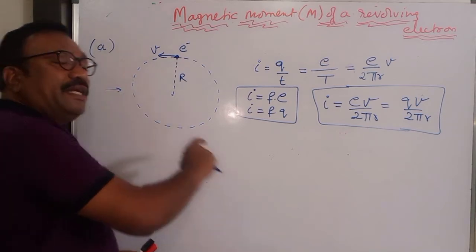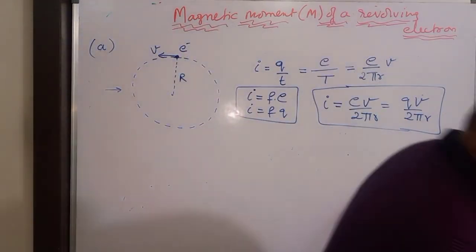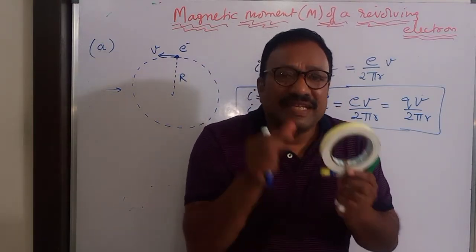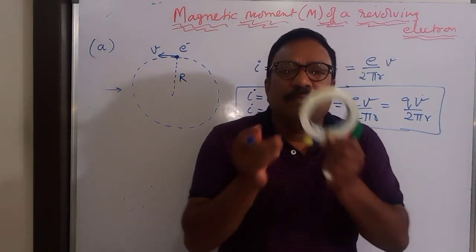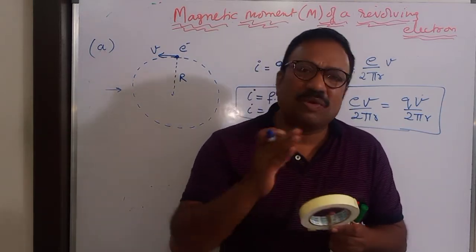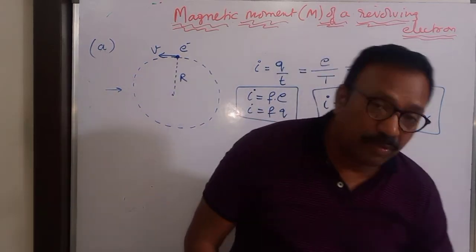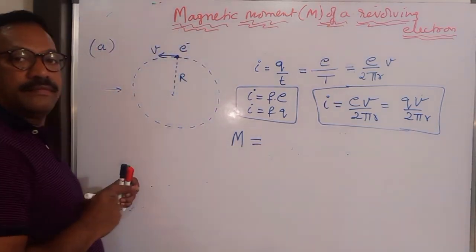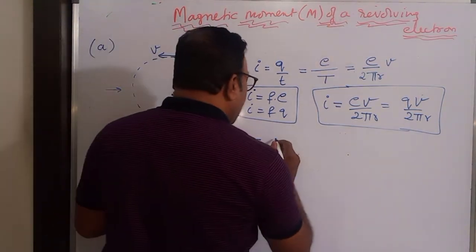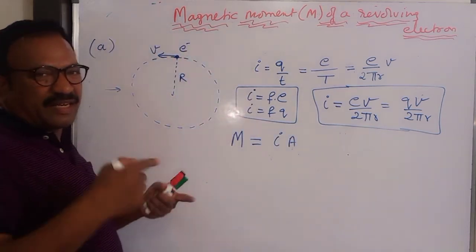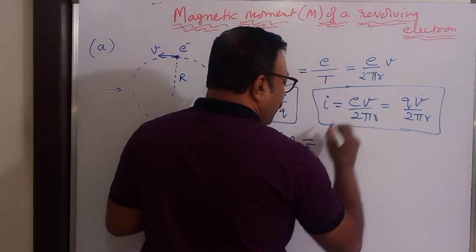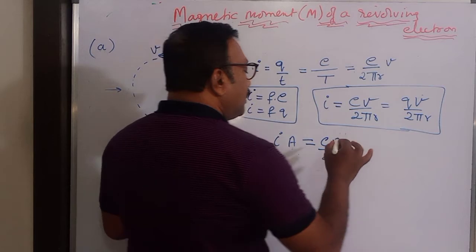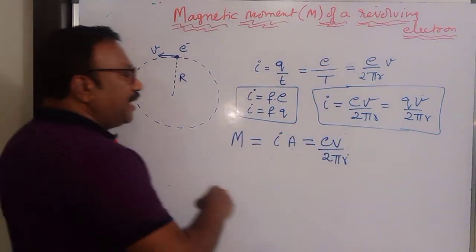So if this orbit is behaving like a circular conductor now, there is no conductor and no actual current, but still the electron is revolving like this, then this orbit is said to have a current. Then it behaves like a circular conductor only. So it will have a north pole on one side and a south pole on the other side, and it will have a magnetic moment also. So the magnetic moment of the electron is given by I into A, where N is taken as 1 here. What is I? Here we have E into V divided by 2 pi r, into the area pi r square.